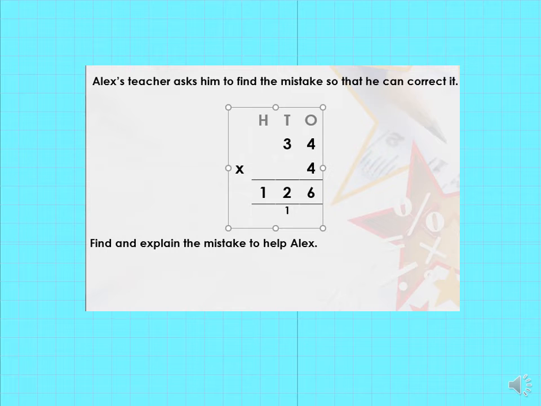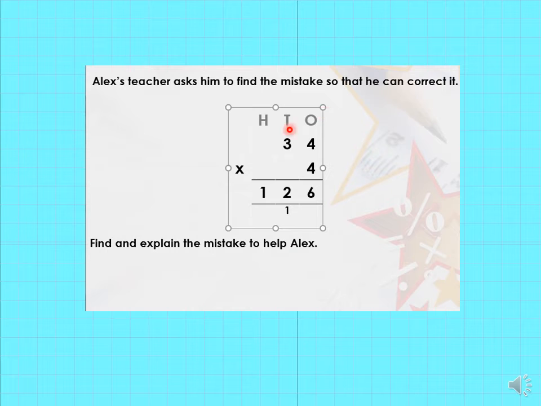Okay, let's have a look at this one then. Alex's teacher asks him to find the mistake so that he can correct it. Find and explain the mistake to help Alex. So I'd like you to pause the video again, see if you can work this one out on your own, and then once you've done it, come back and we can talk it through.